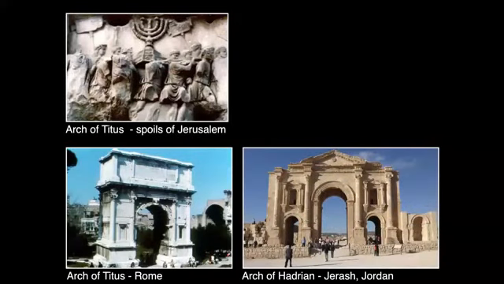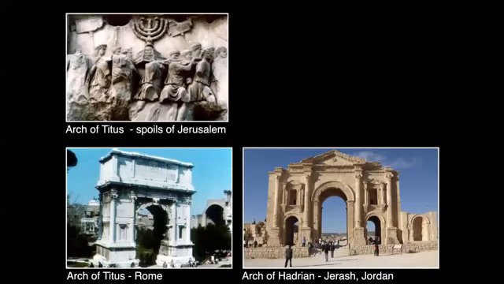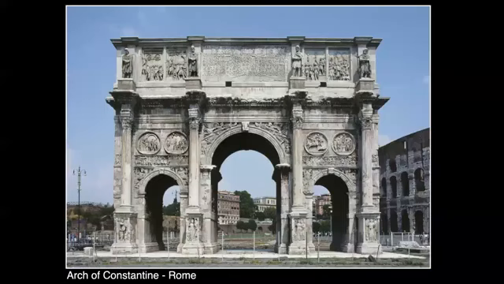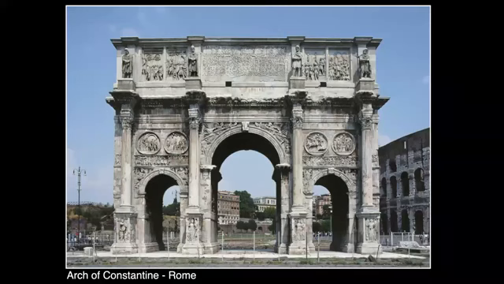On the Arch of Titus from the first century in Rome, inscriptions and bas-relief sculpture — including the image of a giant menorah — tell Roman citizens of the empire's victory over Jerusalem. The Arch of Trajan in Jerash, Jordan, built at the beginning of the second century, demonstrates the power of the emperor over his conquered people. Two hundred years after Hadrian, the Arch of Constantine was built — not strictly a triumphal arch since Constantine defeated the Roman emperor to come to power. What's interesting is that its decorations, the bas-relief sculpture on the surface of this monument, are actually taken from monuments dedicated to Hadrian and his predecessor Trajan, representing Roman spoils used at a time when Roman sculpture was on the decline.